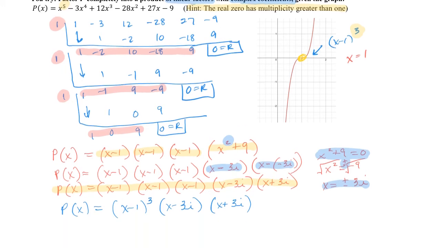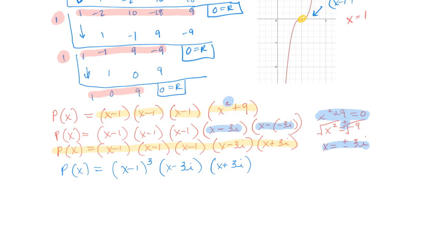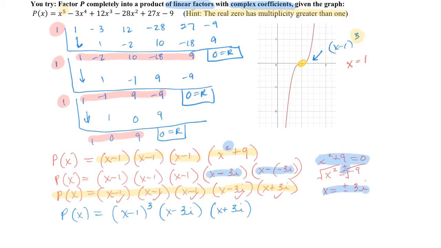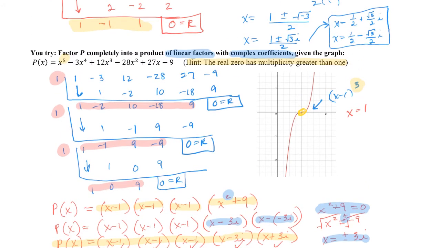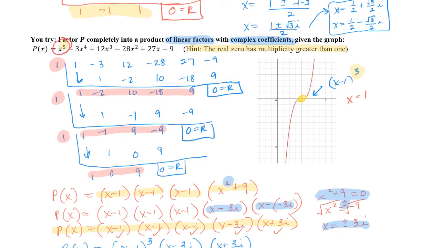And then we want to clean it up a little bit because you don't really write it that way. Now notice, though, how many linear factors I have. I have 5: 1, 2, 3, 4, 5, when I write them all out separately. And that's important because I have a 5th degree polynomial. So that tells me I found all of the linear factors, which is super important. So I have them all.